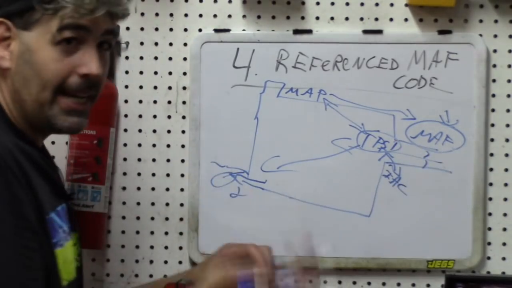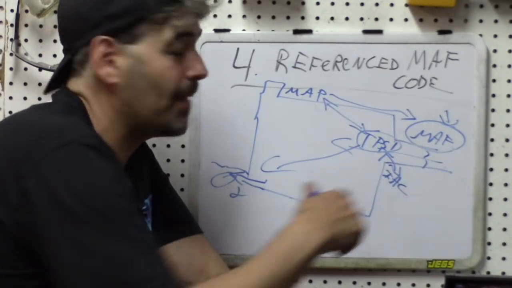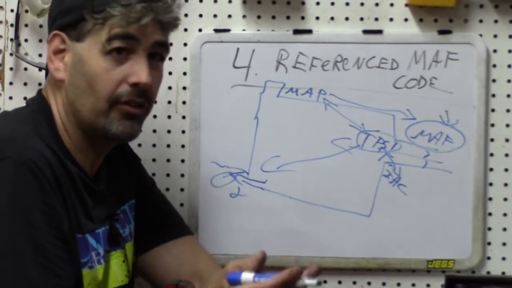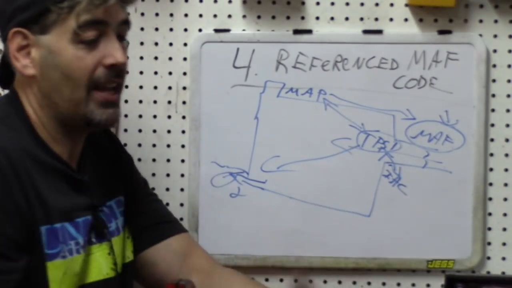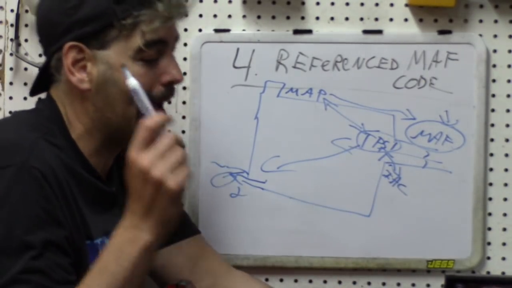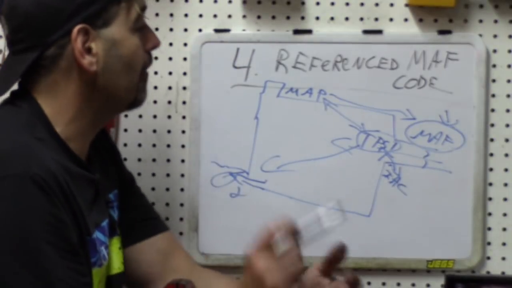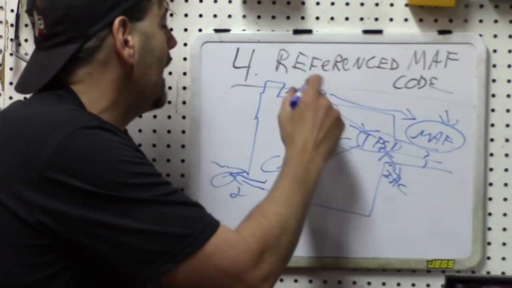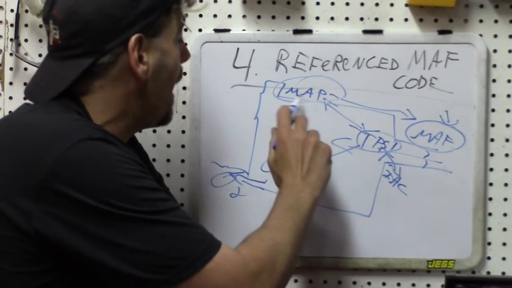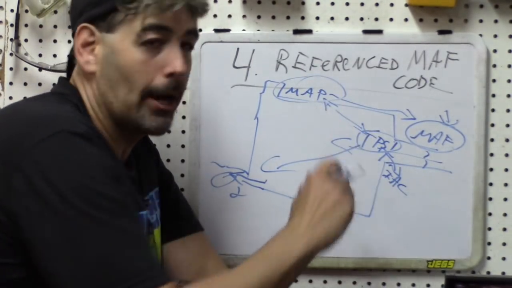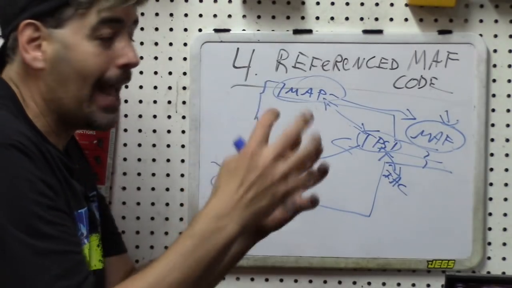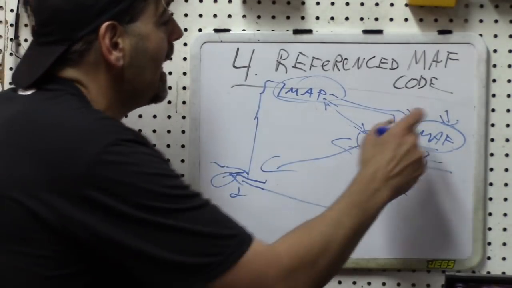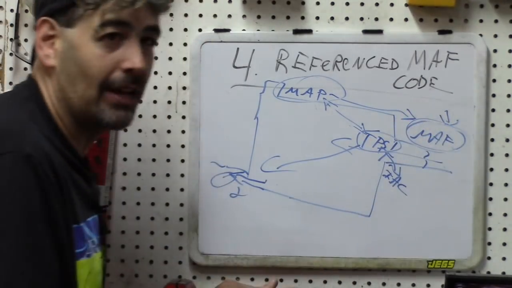So we've shown many methods of testing the MAF. One that I overlooked, if you are suspecting hesitation problems with your MAF, is one simple thing you can do. Remember, if you've got a MAF, you're going to have a MAP sensor. The MAP sensor is going to work with your throttle position sensor as a backup strategy in the event of failure of your MAF sensor.